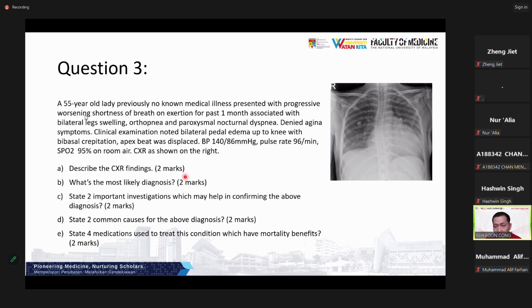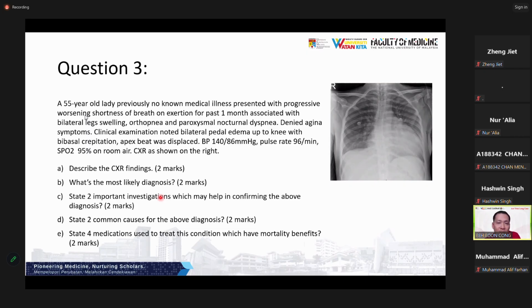Generally, the old guideline asks you to start beta blocker first, or to start ACE inhibitor first, followed by beta blocker, followed by MRA. If you cannot optimize, then you change the ACE inhibitor to ARNI. And if you still cannot optimize, you add on the SGLT2 inhibitor. This is all based on the old guideline. Why like this? Because all the drugs were studied one by one, on top of each other. But nowadays we don't use this anymore because it's time consuming and you cannot optimize fast.